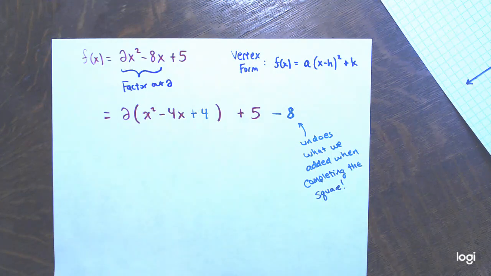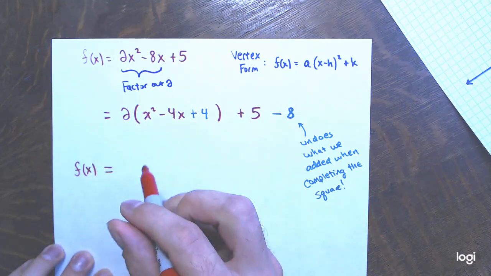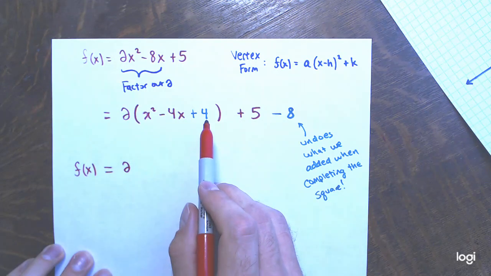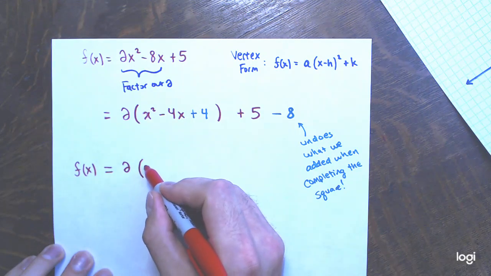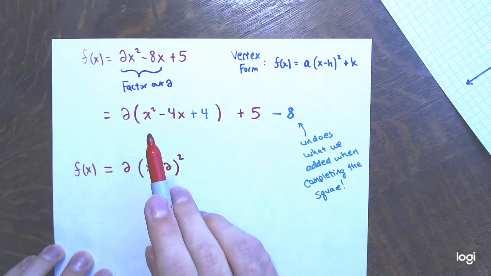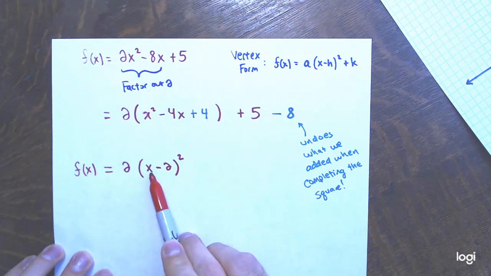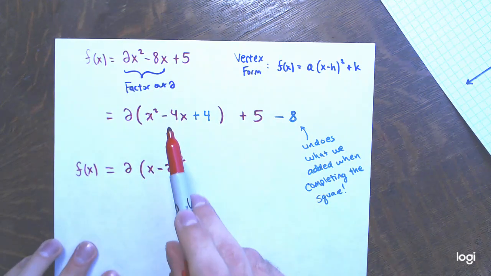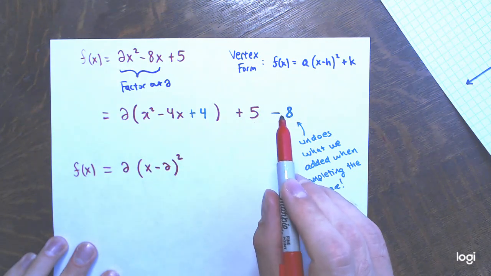Okay, now the whole reason for doing that, the whole reason for completing the square. Right, so now I have f of x equals, this 2 pulled out, 2, and then the x squared minus 4x plus 4. The reason I added the 4 in there is so I could write this as a square. This is going to be the quantity x minus 2 squared. And you can double check. Take x minus 2 times x minus 2. That's x squared minus 4x plus 4. And remember, it's just the variable x, and then the other term is just whatever half of that negative 4 was, whatever half of that linear coefficient was, negative 2, x minus 2 squared. And then after the parentheses, you have positive 5 and negative 8. That makes negative 3.